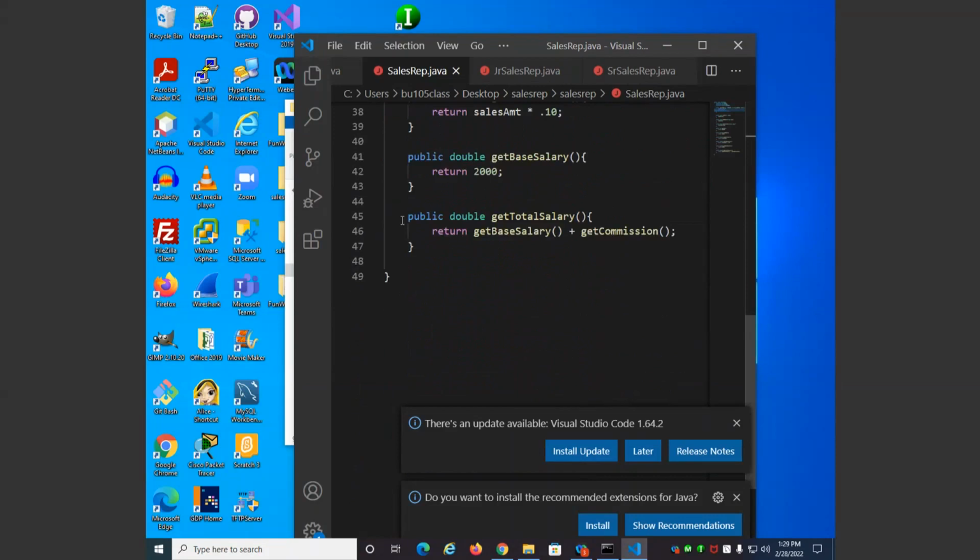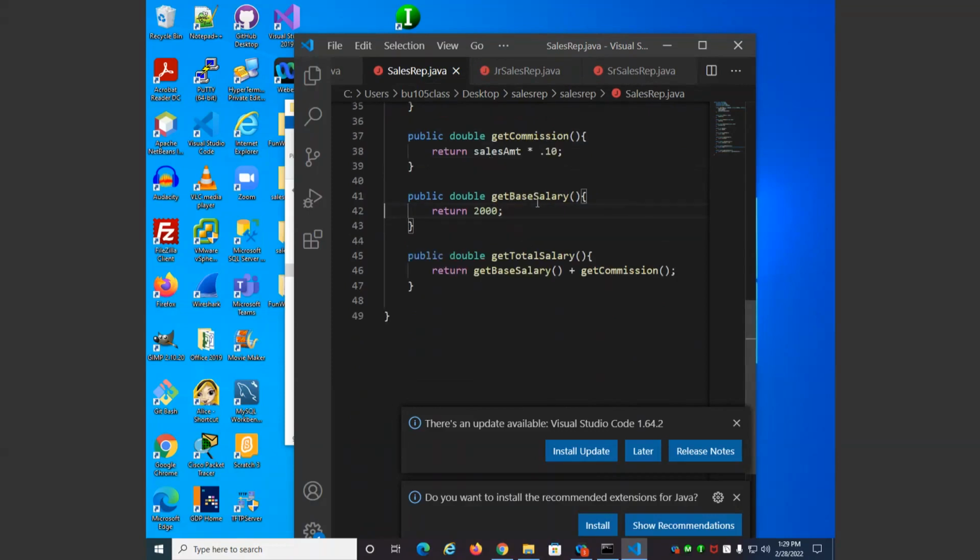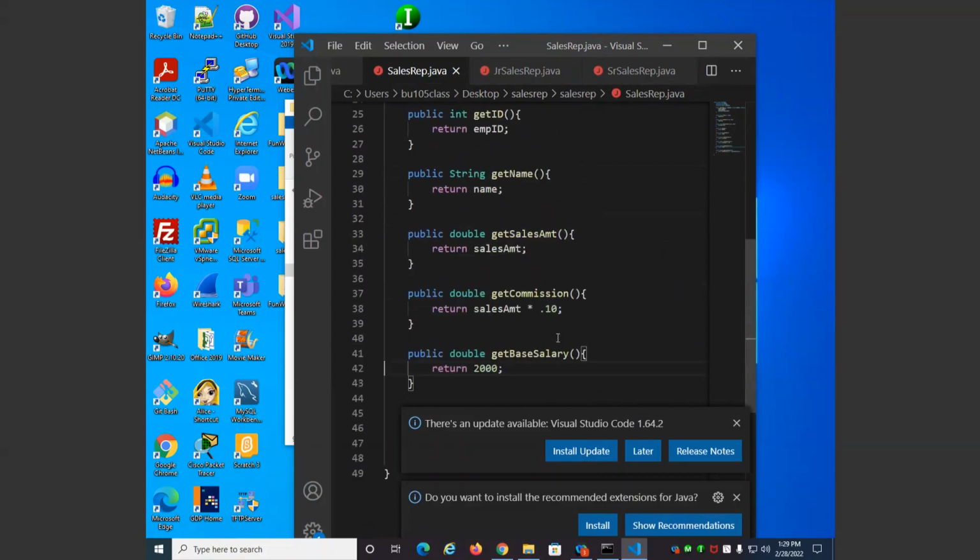And in addition, the base salary is $2,000 a month. So the total salary is $2,000 plus their commission, whatever that is, and that'll give you their total salary.